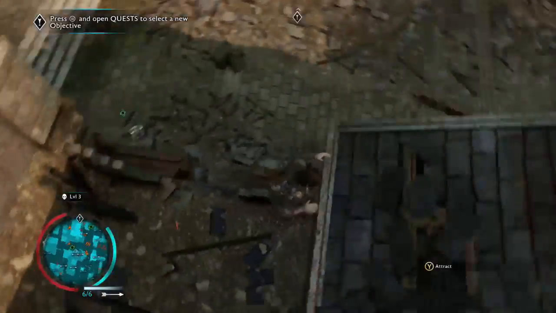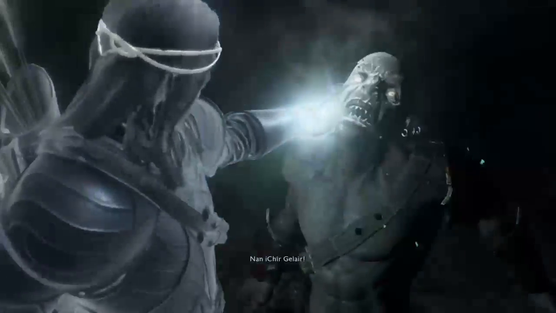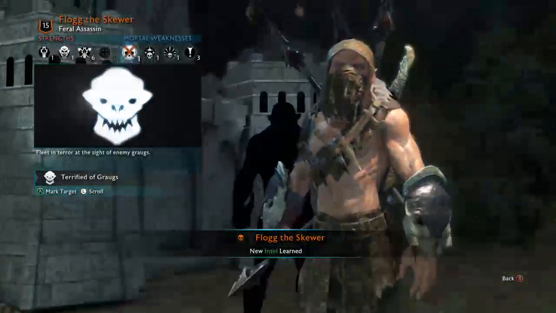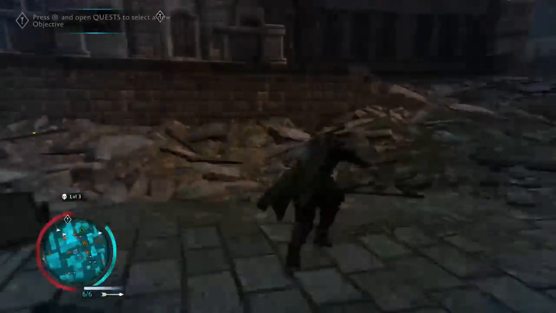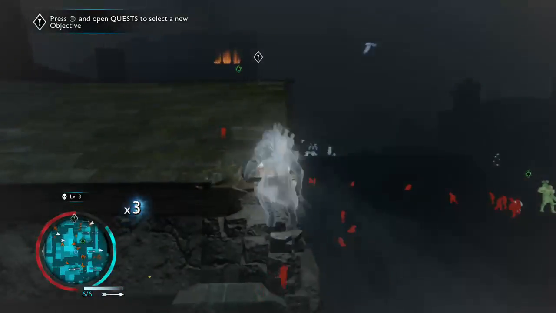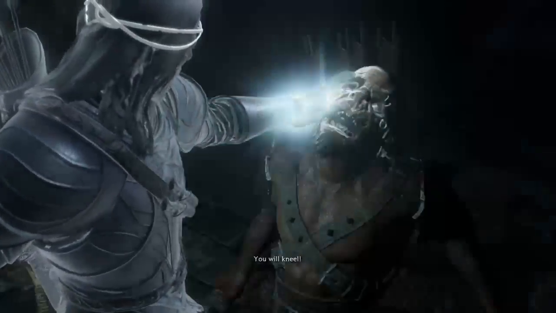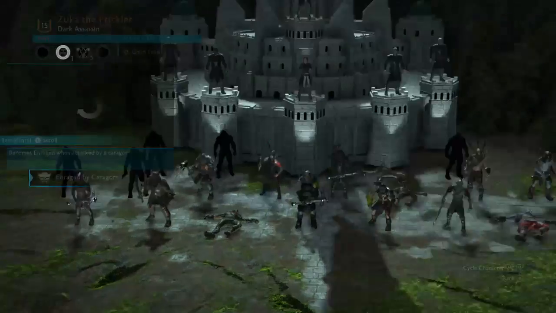There's two worms. Right, so, we got a new Uruk here. Terrified of Grogs, heavily damaged by beasts, he's immune to executions. I think that type of spear is explosive. I'm gonna have to be careful of him. Get his info.